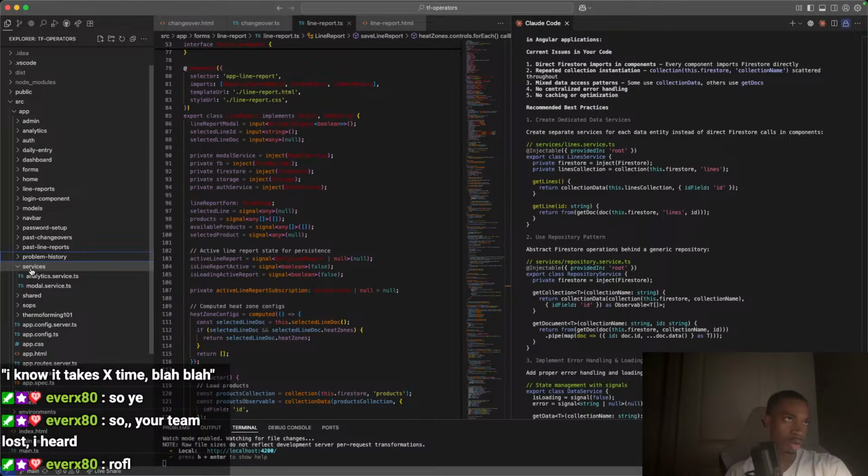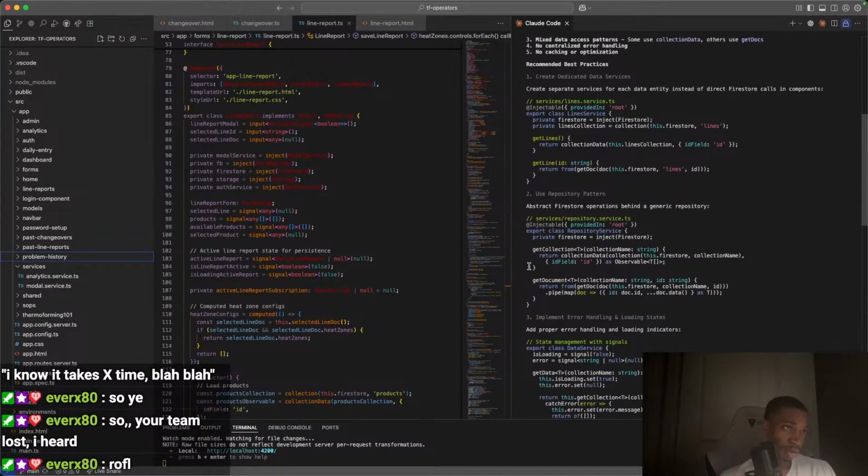Create separate services for each data entity instead of direct calls. So lines dot service. Repository. What the heck is a repository? Behind a generic repository. Does this return anything though?